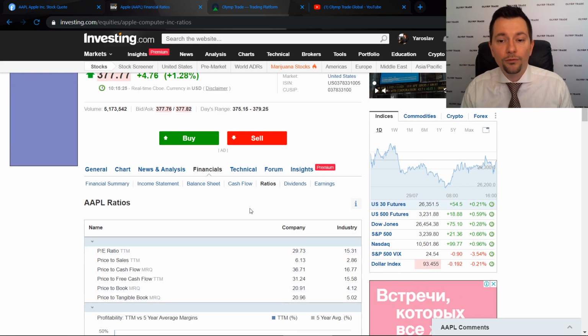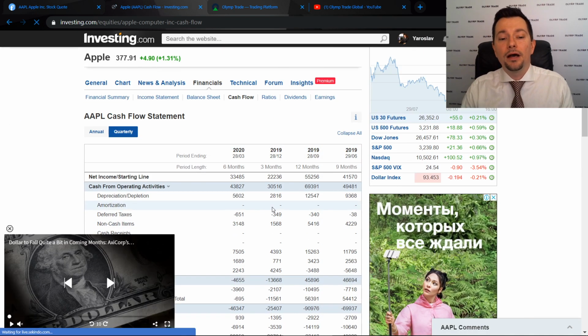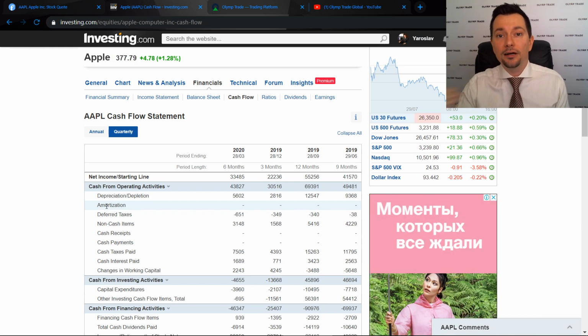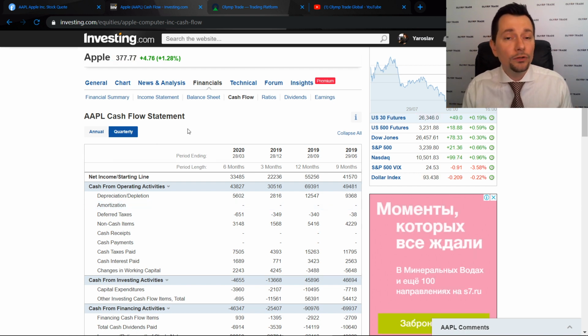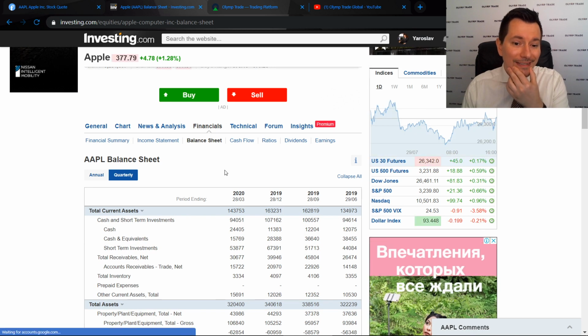If you guys are looking for an opportunity to invest and then keep it there, Apple is definitely one of those things. And remember, with the Olymp Trade platform, you can keep positions open indefinitely. Again, as long as there's growth, you can cover the commissions, then you'll be good and you'll have a good money-making asset under your belt. And all of those that I mentioned, Facebook, Apple, Google, Amazon, especially Amazon, they are all really good investment vehicles for the long term. So that's in a nutshell about Apple.